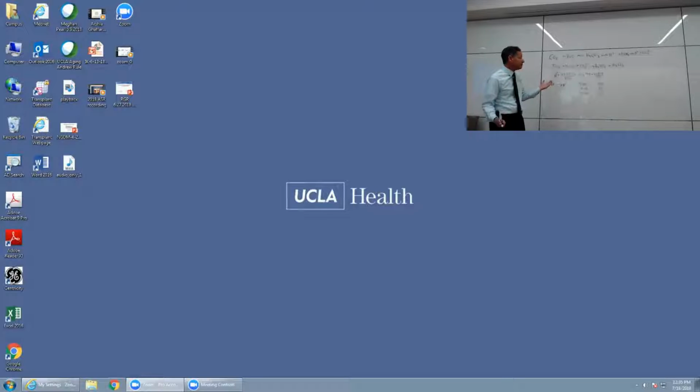And looking at these numerically, you can see that the right side equals the left side. This is 40. The units don't match, but the absolute value of the numbers match. So the hydrogen ion concentration is about 40 nanomolar in a normal human. And that's equal to 24 times the PCO2 of 40 over a bicarbonate of 24. So the right side always equals the left side. And the other important point about this equation is it's true no matter whether you have an acid-base disorder or not. So no matter what the absolute numbers here, the right side must equal the left side.